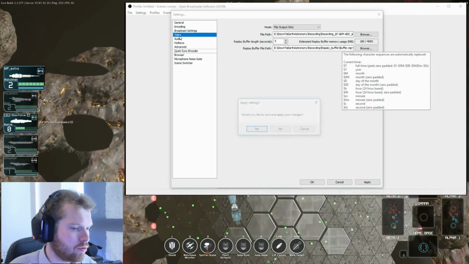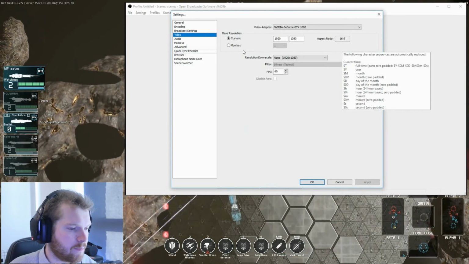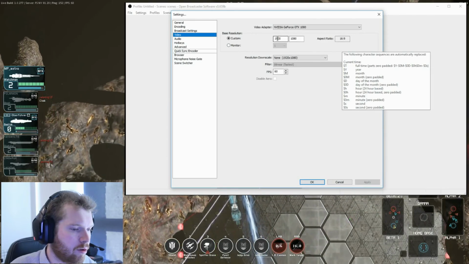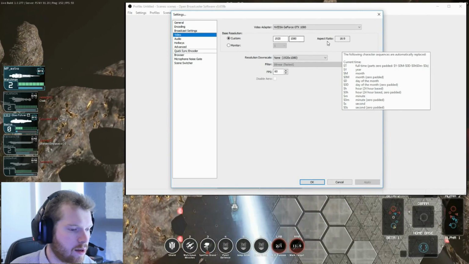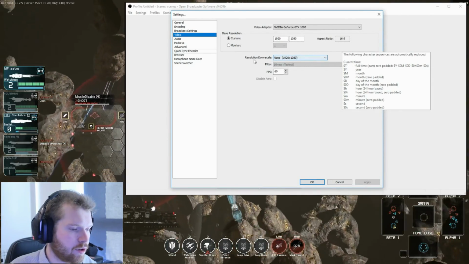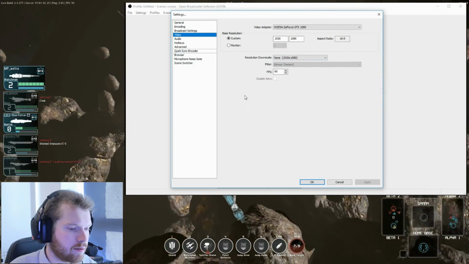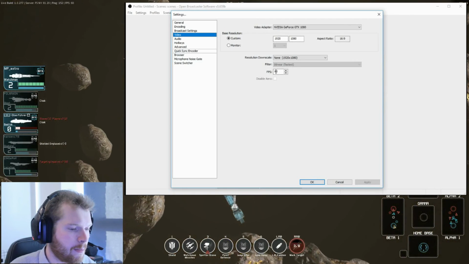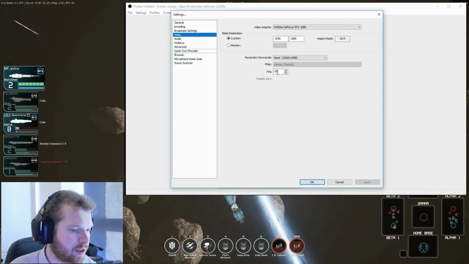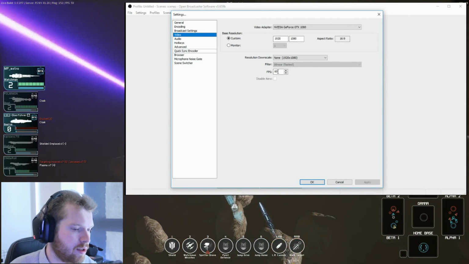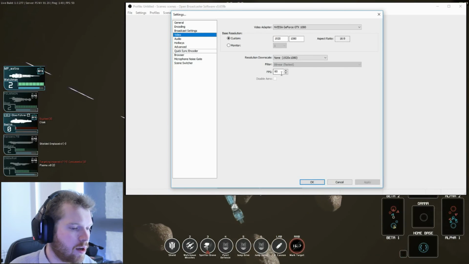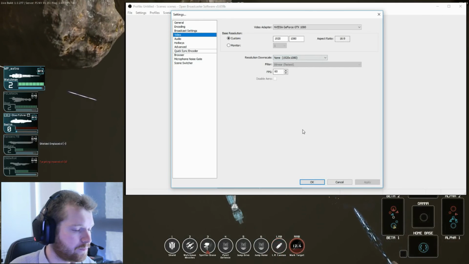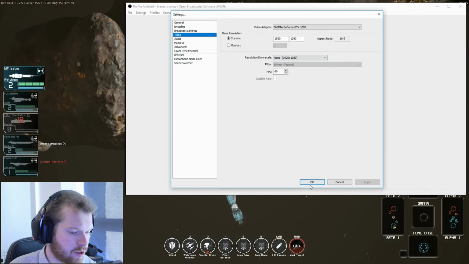Then you're going to go into video. Make sure that you're recording in full HD, so that you're recording in 1920 by 1080. Make sure you do not have any resolution downscaling, and try to start recording at 60 FPS if you can. If your game is then running lower than 60 FPS, try to drop it down to 30 instead. Don't go lower than 30. But if you can record in 60, that would be preferred. And that's pretty much it.